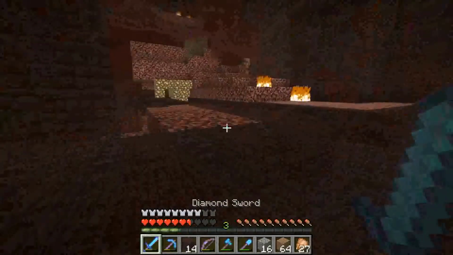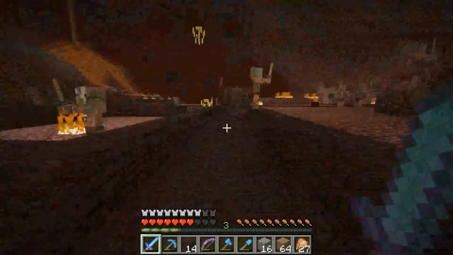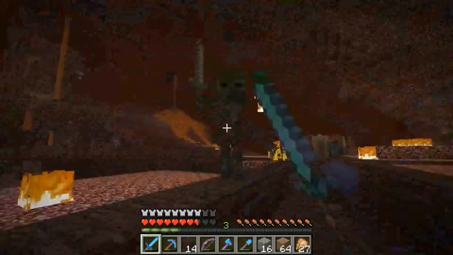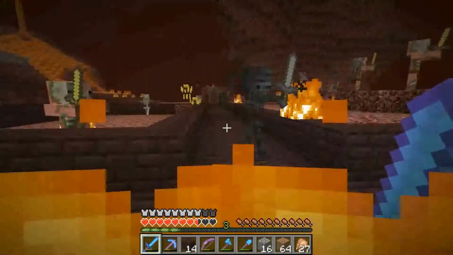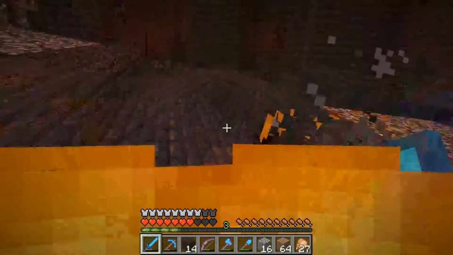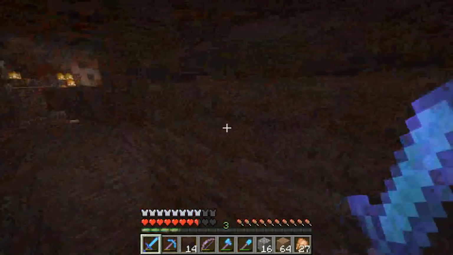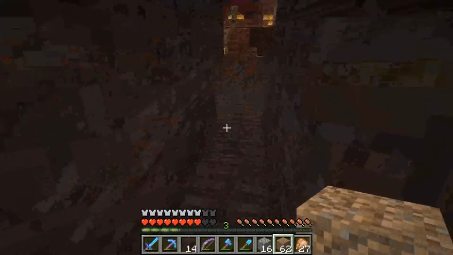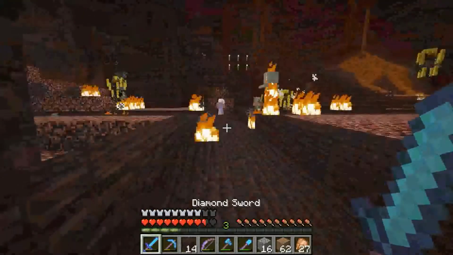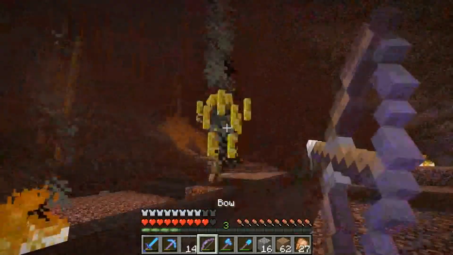And now, there was another wither skeleton somewhere. Where was it? Over here. Ow, ow, ow, ow, ow, ow. Ay, ay, ay. Let's run away. And build something. Everything is annoyed with us. That's really not good.